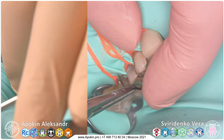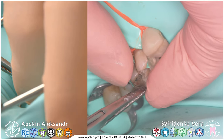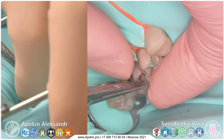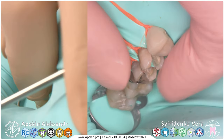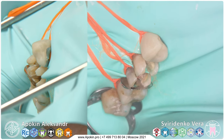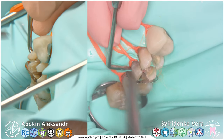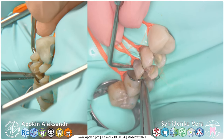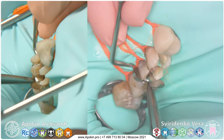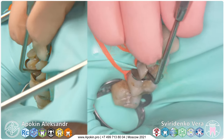We used the surgical needle holder to insert matrices very carefully in interdental spaces. Check only for one thing: you did not contact with the floss. I hold it with the probe and then insert the matrix deeper. Very good, very easy. Okay.